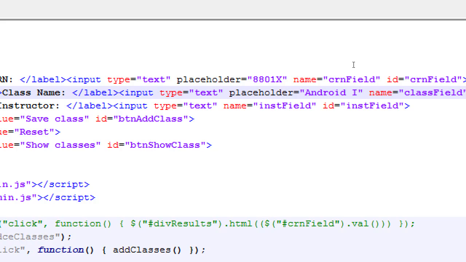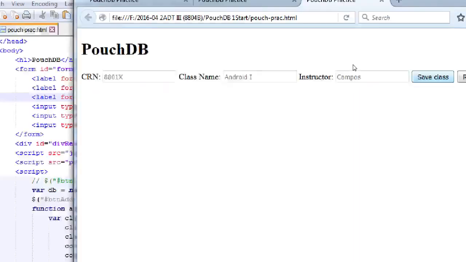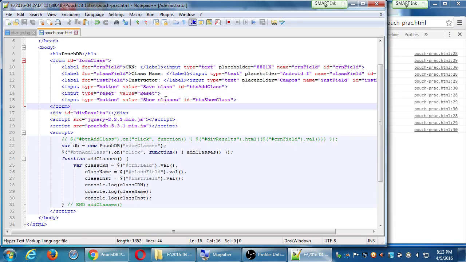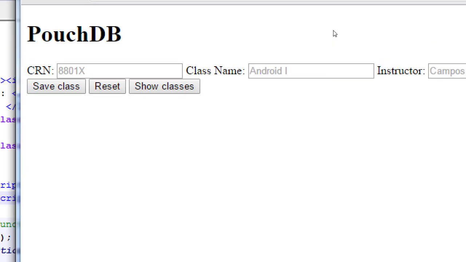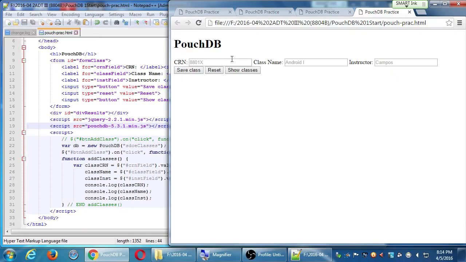This is helping to guide people what to type here, because these fields right now are very, very basic. They can type anything. They can type a sentence here if they'd like, with symbols and numbers and everything. But for the moment, I want to guide them by just placeholder and then just last name. We can have it store anything, but we'll just guide them to say just last name, first name, last name. The point of this is, when you run it, and I need to get out of the habit of running Firefox, you're going to see a little placeholder there. So it's guiding people of what to type.